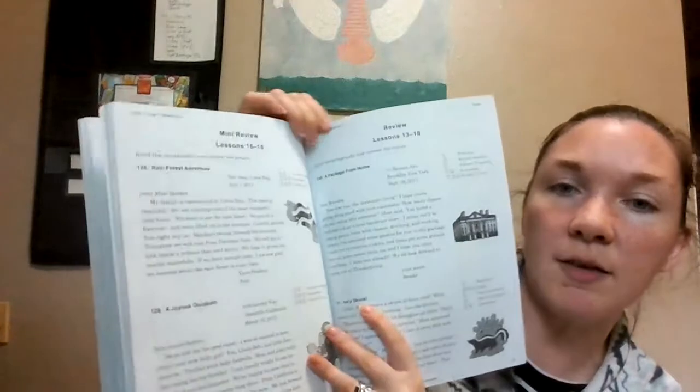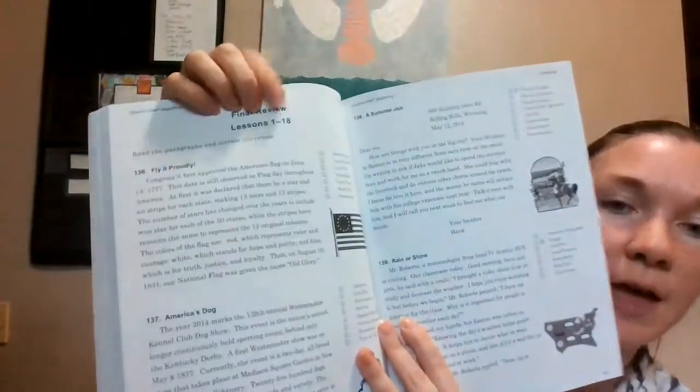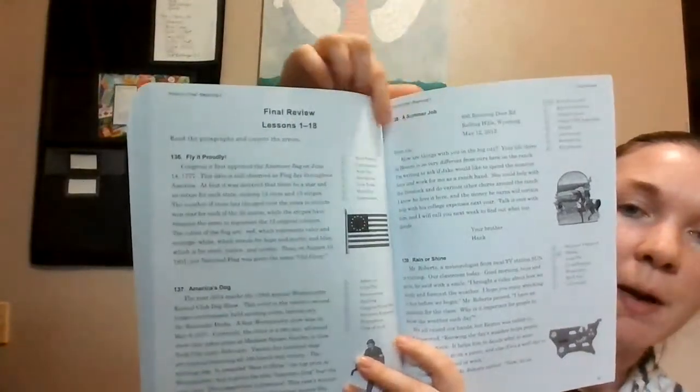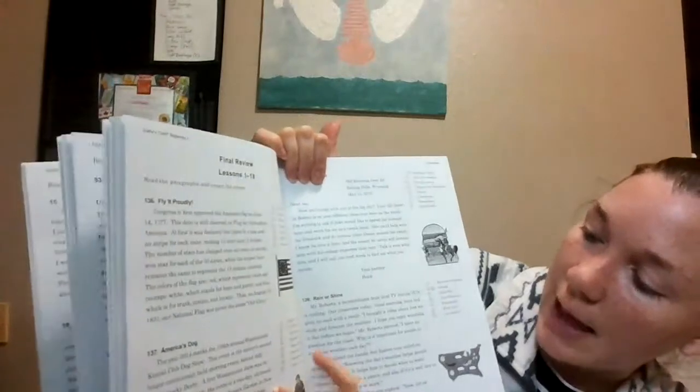And probably after lesson 18 is when it's going to be the, yeah. So there's a mini review from 16 to 18. Then there's a review of lessons 13 to 18. So there'll be lessons one through six, lessons seven through 12, lessons 13 through 18. Then you're going to have a review that's lessons 10 through 18. So we're starting to combine more and more. And then a final review that includes all or could possibly include all of them. Obviously not 18 different errors are in each one. It looks like eight, maybe 10 over here, nine or 10.